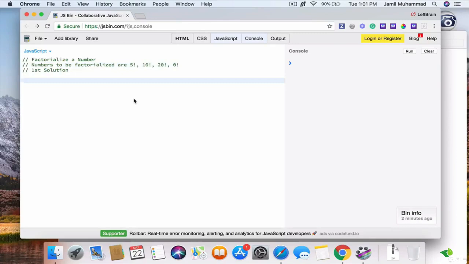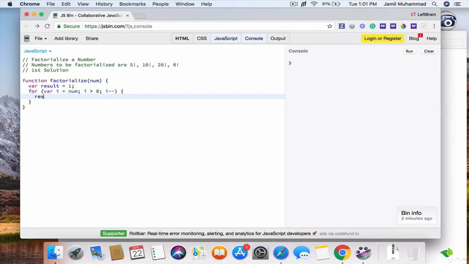Alright, so I'm going to create a function. We're going to use the keyword function and then factorialize, and then num, the number that will be factorialized. Then we're going to create a variable called result and initialize it to 1. Then a for loop with a local variable i initialized to num, and i will always be greater than 0, and we will decrement i by 1 for each loop.